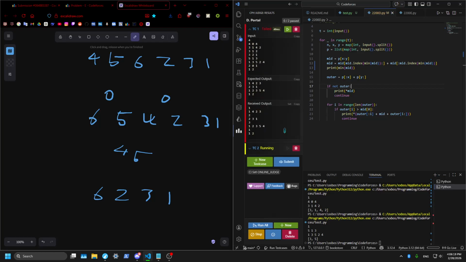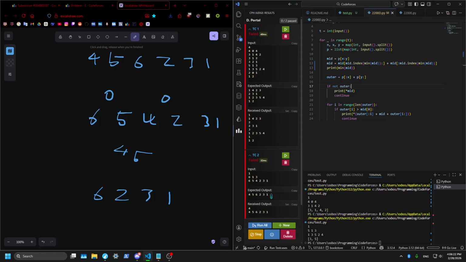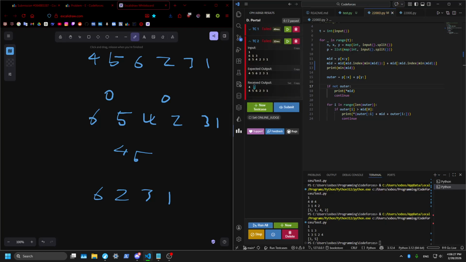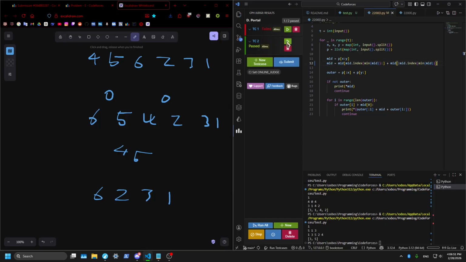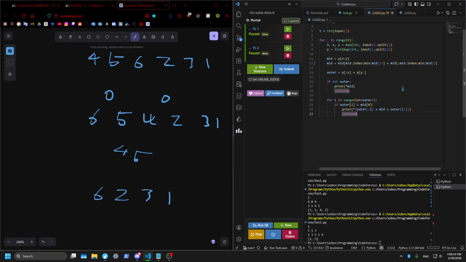Oh, I did not mean to run that one. Print min mid. We output 4. Okay, print mid. 4, 5. There we go. Now just remove this. Should be fixed. Okay, there we go.